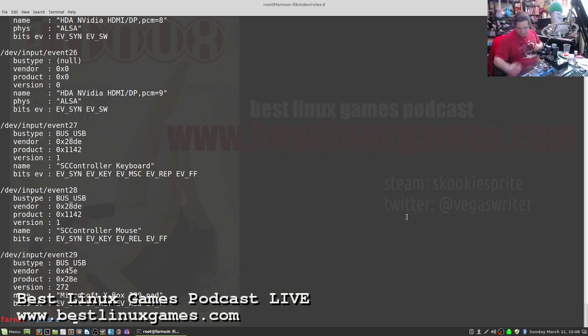So, let's unplug our old HOTAS system. I've got all of it running into an Amazon USB hub here. So there's that. Later on, once we get this working, we'll unplug everything and run the cable in a more cosmetic, technically feasible and sustainable way. The T16000, though, is a hell of a HOTAS system. It's $100 on Amazon.